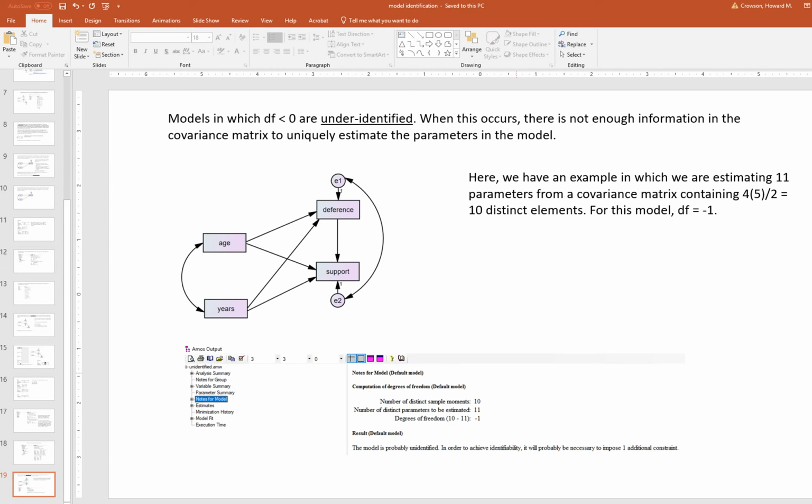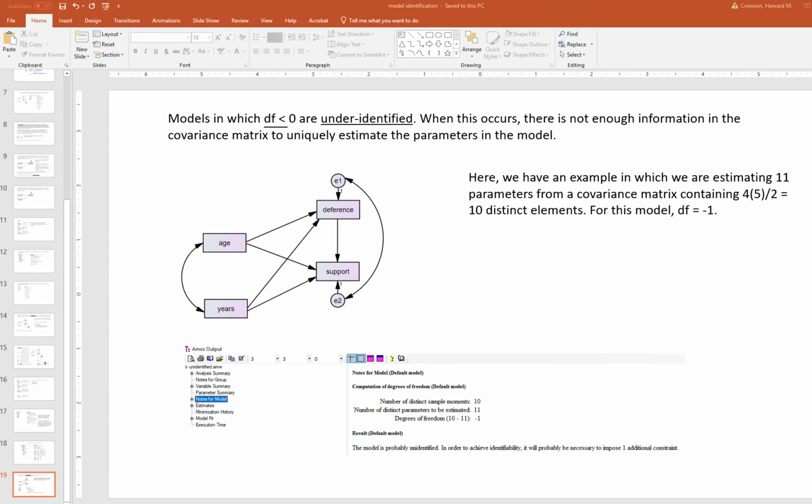One final version of model identification that we'll talk about is the underidentified model. Underidentified models are ones where the degrees of freedom are less than 0. Basically what happens is that there's not enough unique information in the covariance matrix to uniquely estimate the parameters within the model.